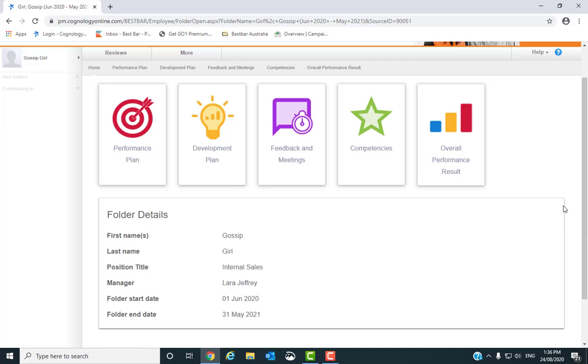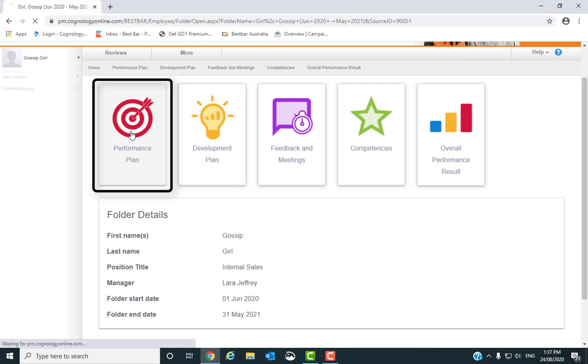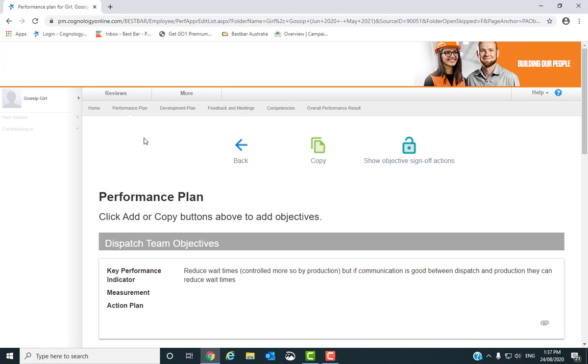To view the objectives, select Performance Plan and review what your manager has added. If you are happy with the draft objectives, select the lock function at the top of the page to signify that you sign off.